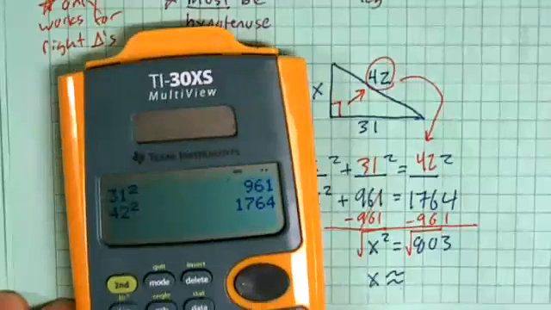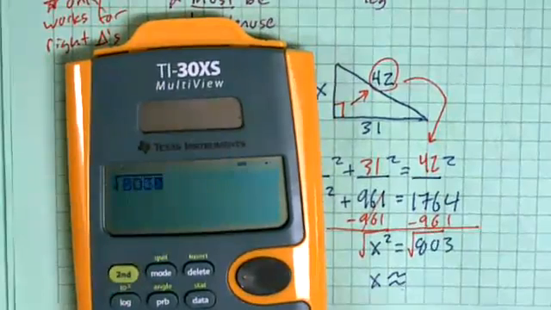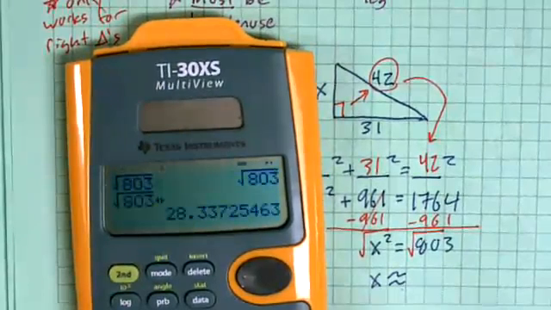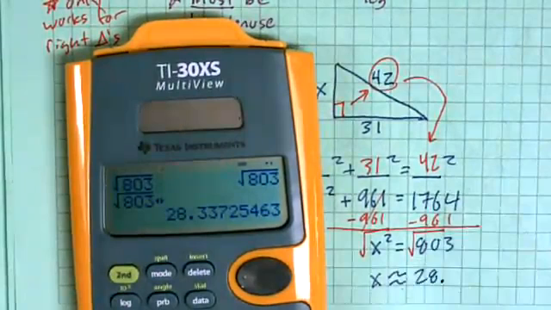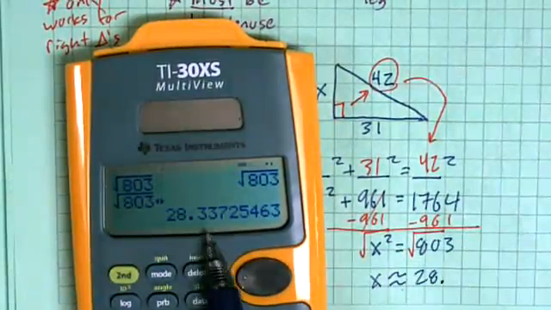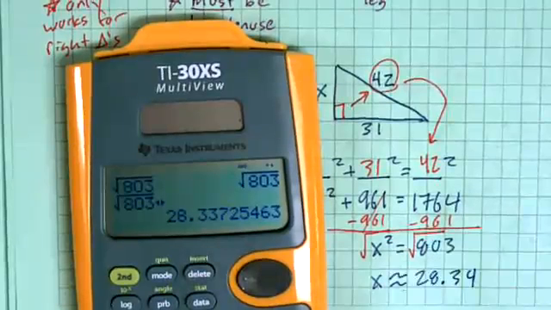Square root of 803. Type that in your calculator. Let's see if we're getting the same answers here. My calculator is coming up with 28 point... Okay, now I've got to think about this. Am I going to keep it 3-3 or am I going to go up to 3-4 this time? Because the next one's bigger than 5. The 5 are bigger, right? That 7 tells us to bump the 3 in front of it up. So 28.34. And there we go. Any questions?